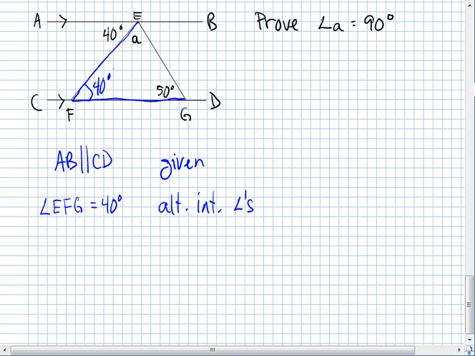Okay, I can also make this statement here, which actually leads to the answer, which is angle A then has to equal 90 degrees because angles in a triangle add up to 180 degrees. Okay, so I know this because alternate angles are equal, alternate interior angles are equal rather, which leads me to my conclusion, angle A is equal to 90 degrees. Okay, and this is a step-by-step proof with geometry. I'll be seeing some of that in the next video. There's a couple of examples coming your way.